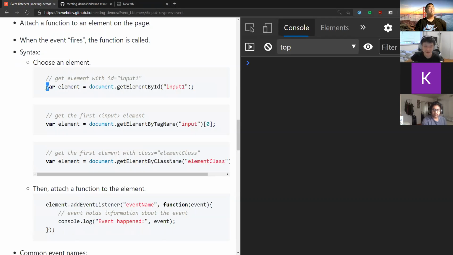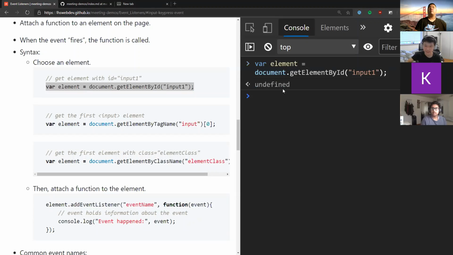So here, you call your element whatever you want. I just called it element because it's really simple. The element I want has an ID called input1, for example. Then I can get the element by calling document.getElementById and then the element ID. If I type this in, copy it and paste it in the console and press enter, then type element, it gives me the element on the page that corresponds to this query.